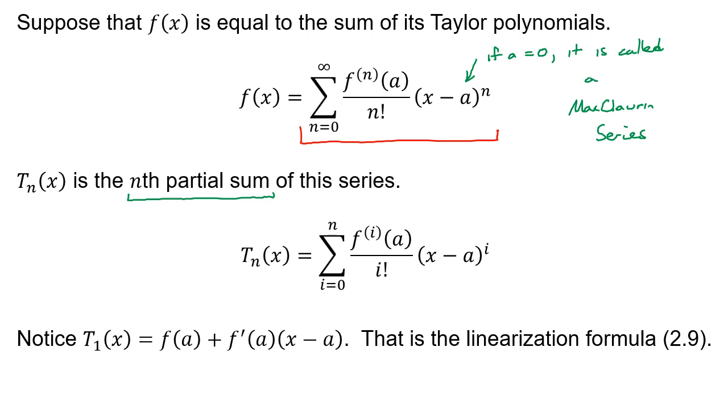Notice that if your first two terms are the only two terms that you use, so if I plug n is 0 and n is 1 into this Taylor series, you actually get this formula right here, which is the linearization formula from 2.9 back in Cal 1 to give you approximations. That's how we were doing it back then. In 2.9, you were actually finding a piece of your Taylor polynomial, the first two terms.